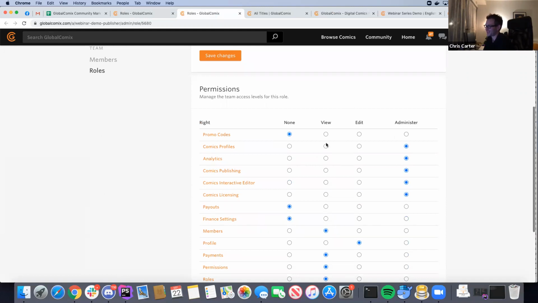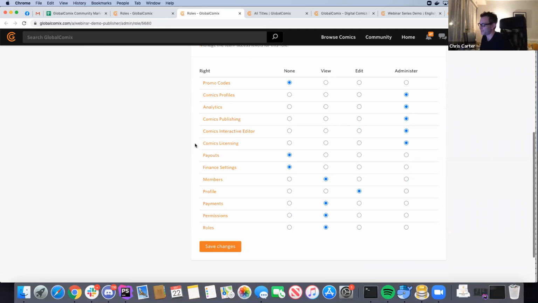And actually, as the admin, if the default permissions aren't working for you, you can always change and update them. Now, this means that for members that come into your page, of course, you can turn off access to all of your financial settings if you don't want them messing around with that. And only give access to managing the things that they're supposed to manage.